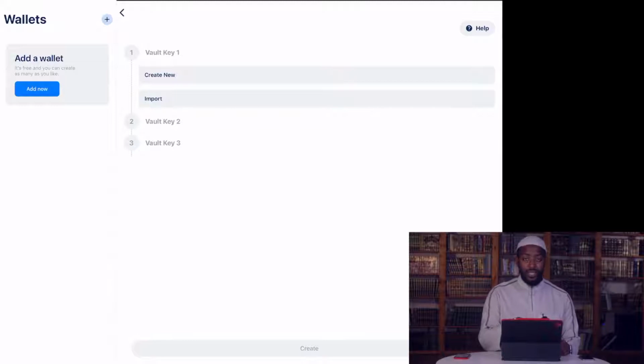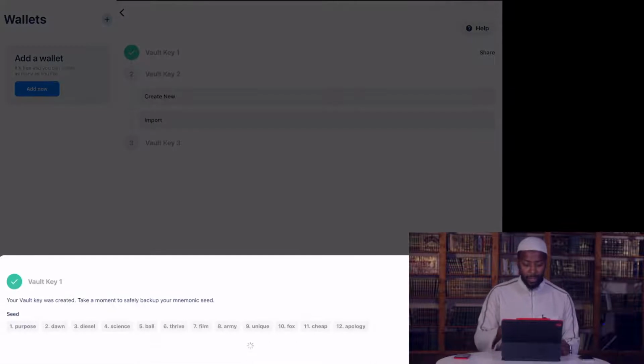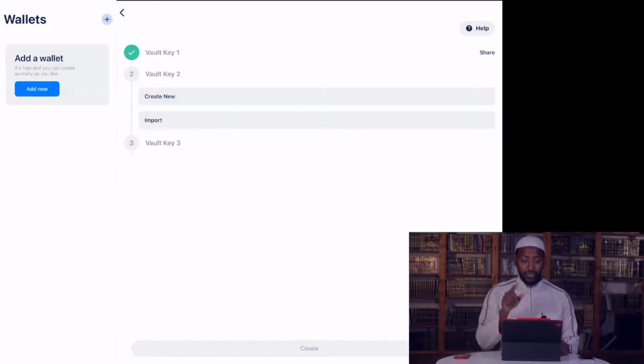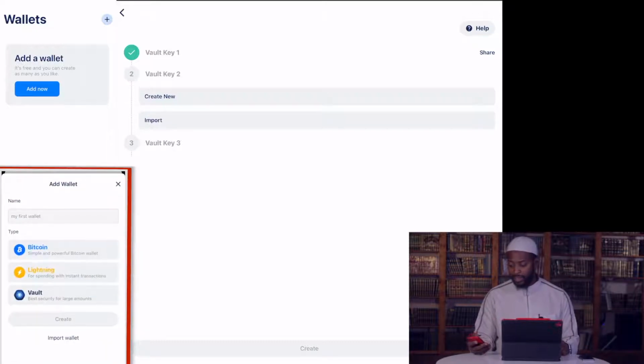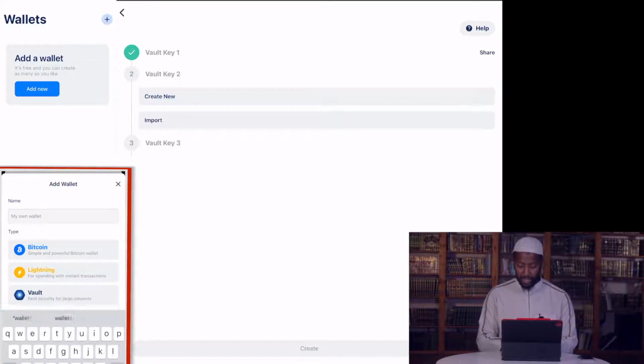So the first key would be this one, key number 1, create new. And here it has a private key down here. That's key number 1. For number 2, I'm going to open a new wallet actually. So imagine that I already have a wallet, my own Bitcoin wallet, for example.